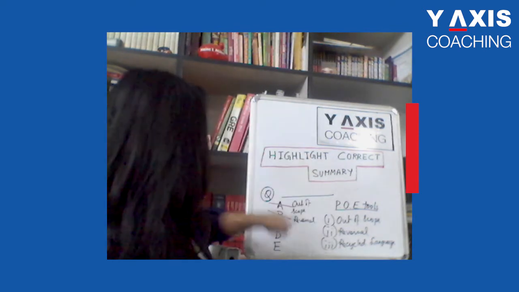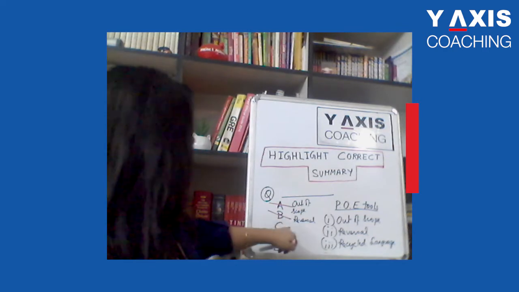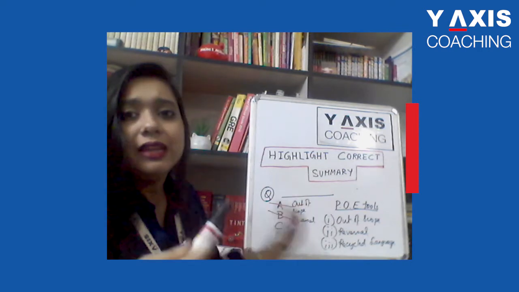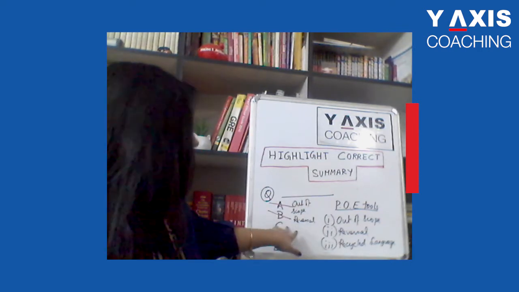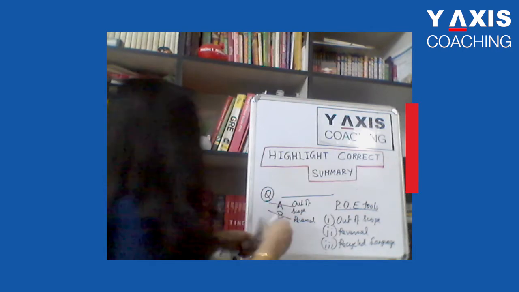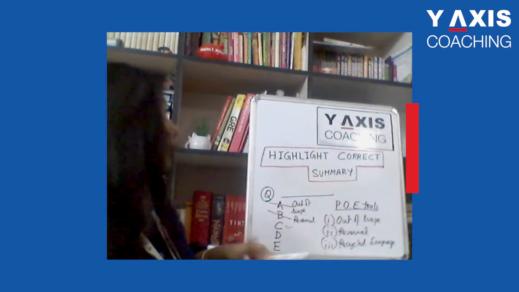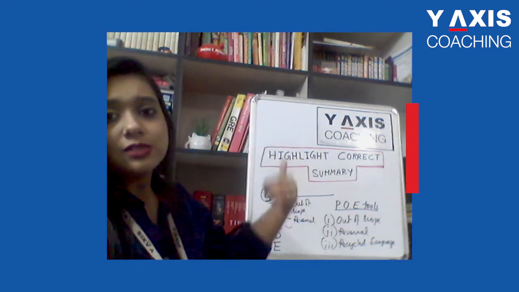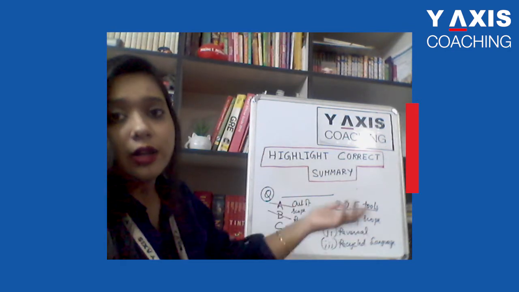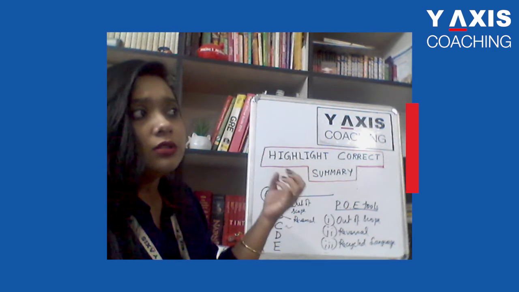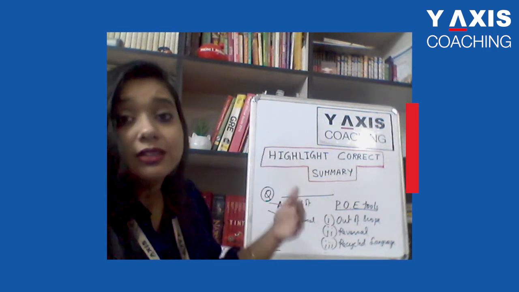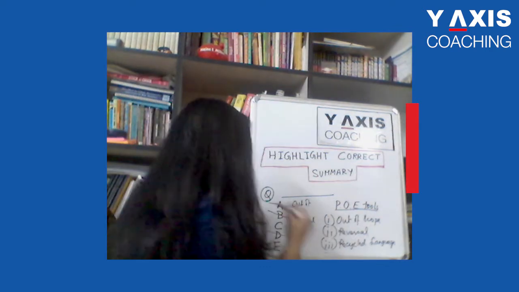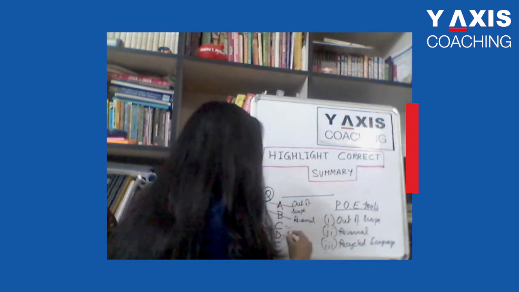Now, suppose you're looking at C, and you think there is one reason to keep it. You are seeing that the main idea of the lecture is over here, so you can consider it for the time being. Then read D, and while you are reading D, you see that whatever answer choice D says has been mentioned in the lecture for sure, but that is not the main idea of the lecture. The main idea is not at all there. Some supporting ideas are there. So I have to eliminate D because it is recycled language.